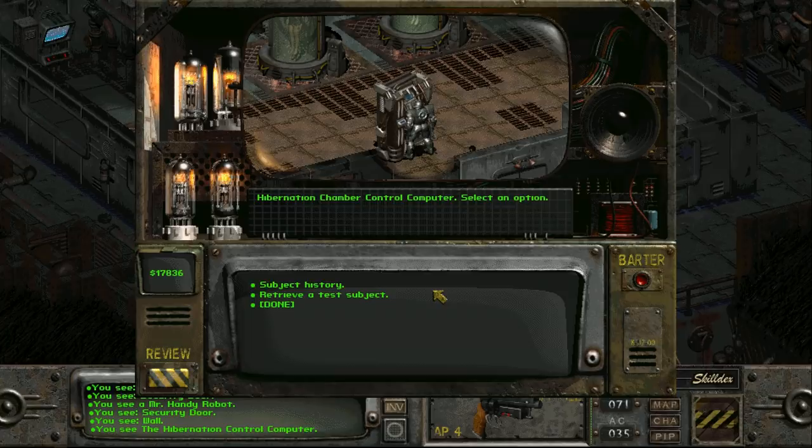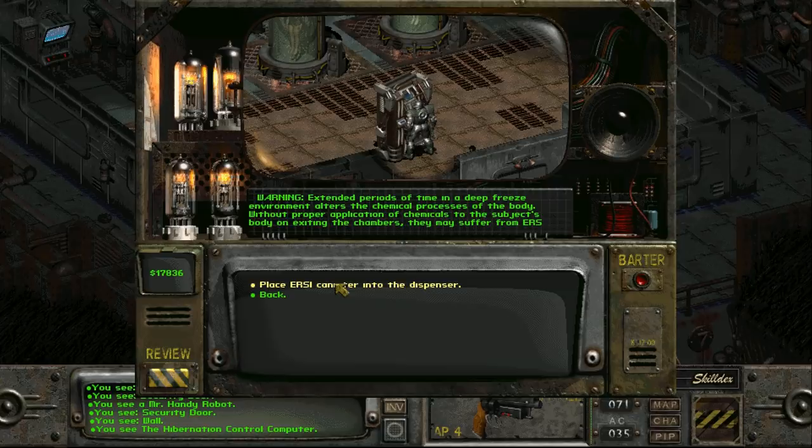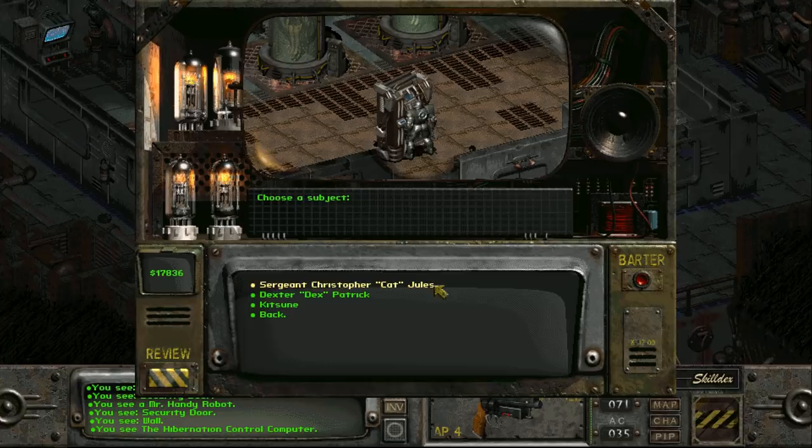And that means what I need is a heavy gun user. And I know for a fact that Sergeant Cat Jules is good at big guns. His report said so. So, we're actually going to be getting... placed in the canister, please. We're going to be picking up Christopher Cat Jules, who I assume is also a bit of a reference to Red Dwarf, because he's not the only one. There is actually another Red Dwarf random encounter in this game, I believe I ran into earlier. So, yes indeed, it's going to be you, Cat. And there we go, and oh.